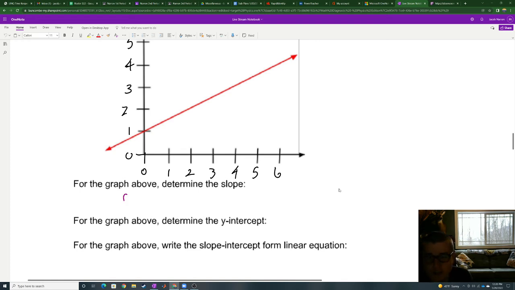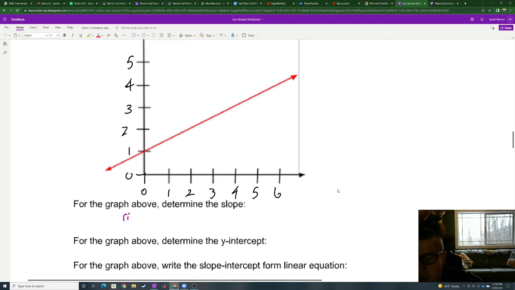Now, if you want to be fancy, I know that some of you fancy math people are probably going to say, well, technically, the rise is the change in the y. The run is the change in the x. So delta y over delta x. Yeah, that's what you're doing. But rise over run is just so much easier. So let's see if we have any intersect points. And it seems to me like we definitely have some intersection going on right there. I don't have a perfect grid on there, so that's about as good as I can do.